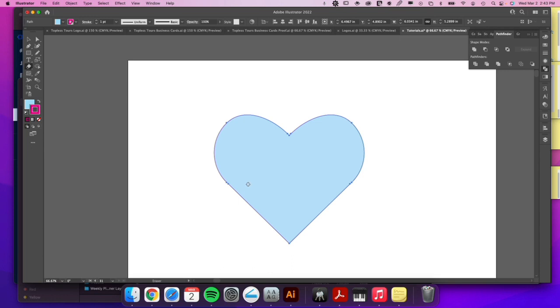But I'm going to hit the right side bracket. So the square bracket that you would hit at the end of a sentence. I'm just going to keep pressing that. And what that does is it increases the size of my paintbrush, or in this case, my eraser. So I'm just going to hit that until I decide the size of my eraser is where I want it.